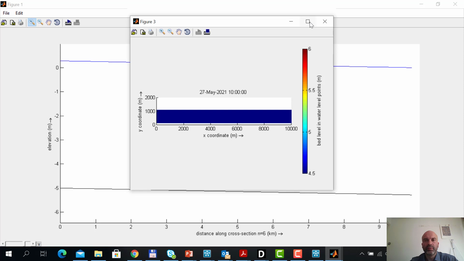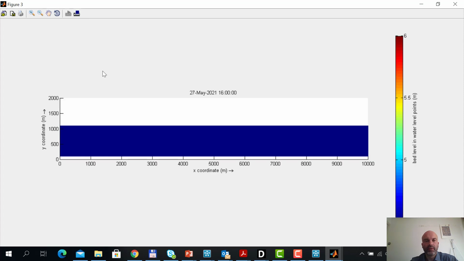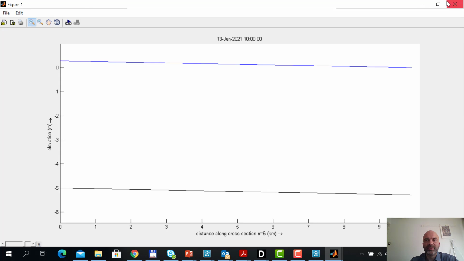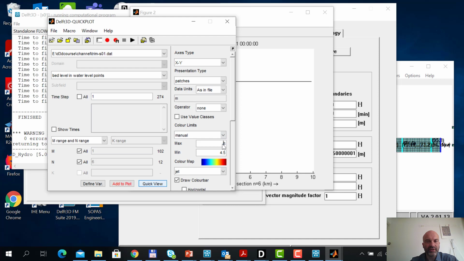Oops. Oh, wrong axis. Of course, this is a depth value, and depth values are negative here. So this is minus 4.5, and this is minus 6.